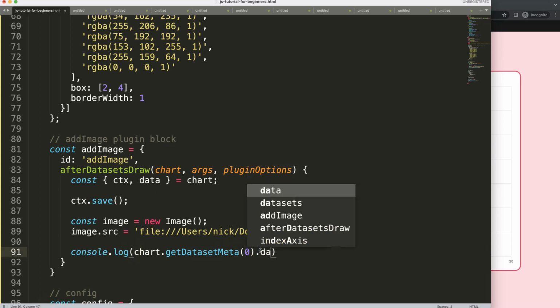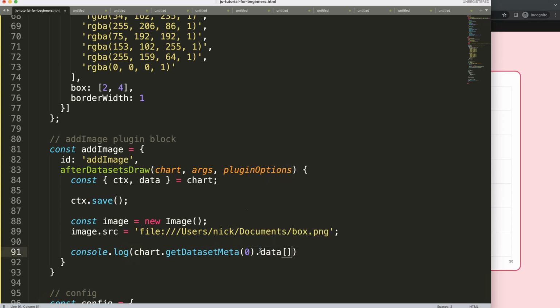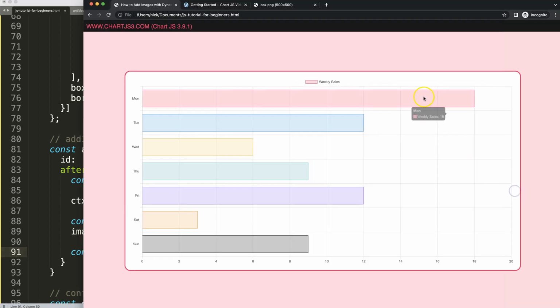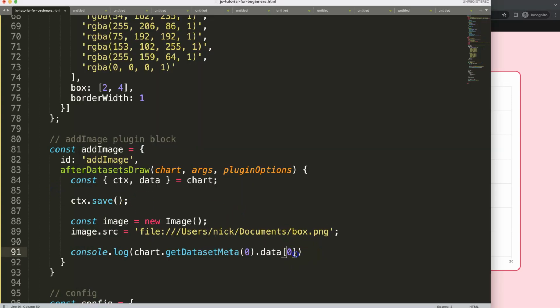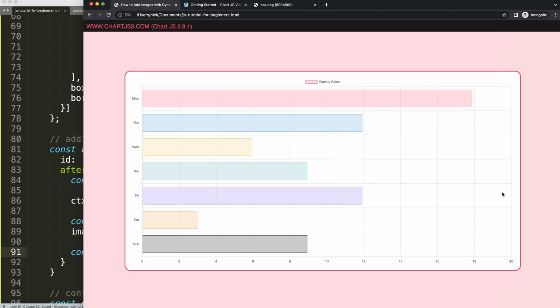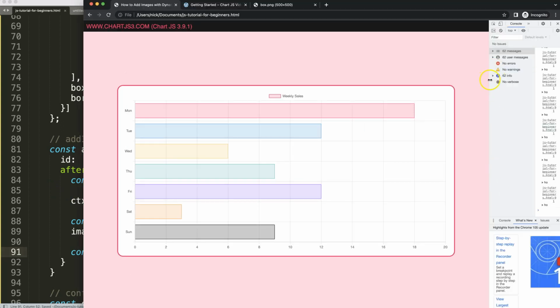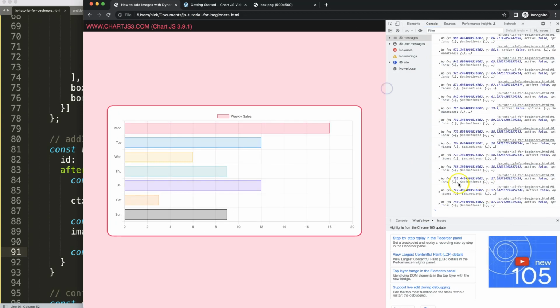and then the data, because I want to grab the data, and then we can select any bar that we want. So which index? In this case I can say 0, 1, 2, 3, 4, 5, doesn't matter. Sorry, this is 6 of course. Why? Because every bar has the identical height, which is this point to that point, so it doesn't matter. If there would be a difference, of course other items would apply, but it's not the case here. So if I just save this and refresh, open up the developer tab, you will see here this gives us access to the item.